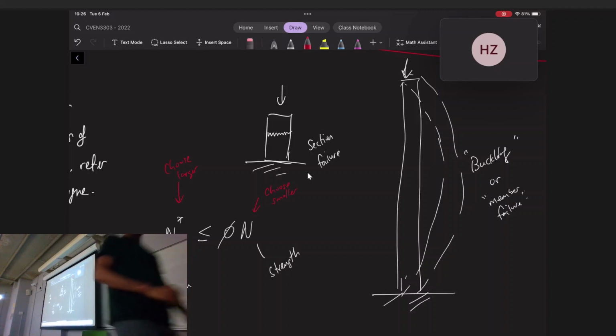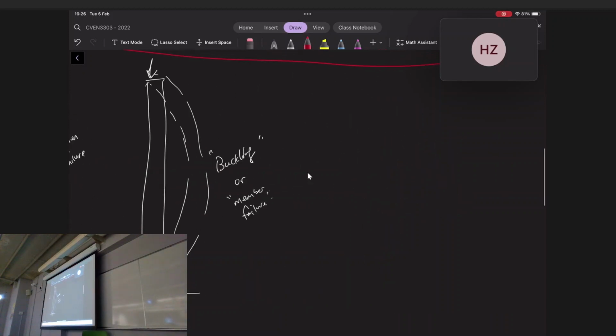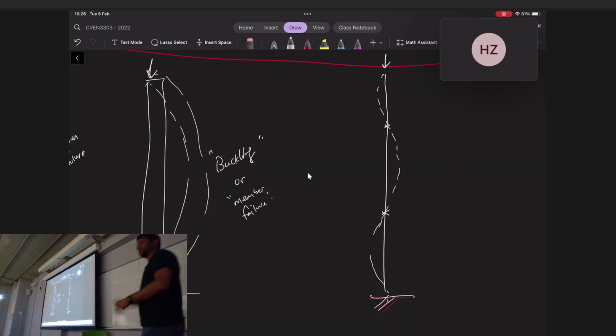But if I were to take that same column and restrain it here and here, and now I apply the load, what will happen? That will probably do something like this, because it's pinned at those points.